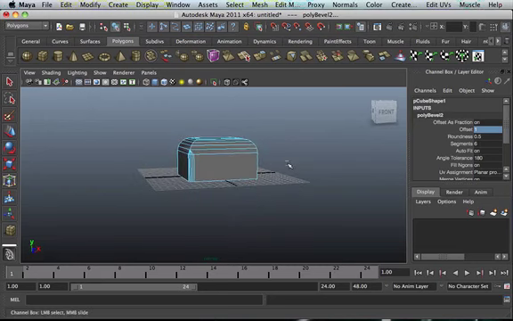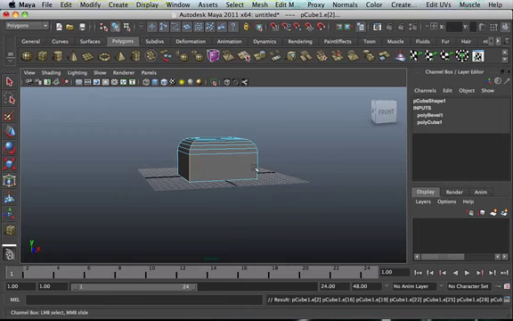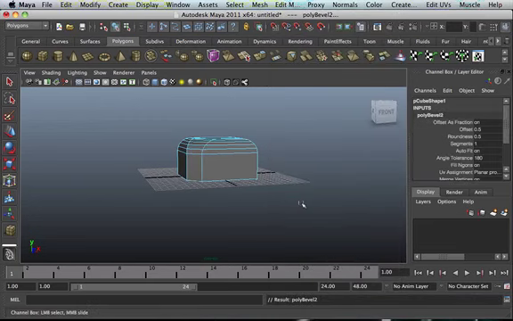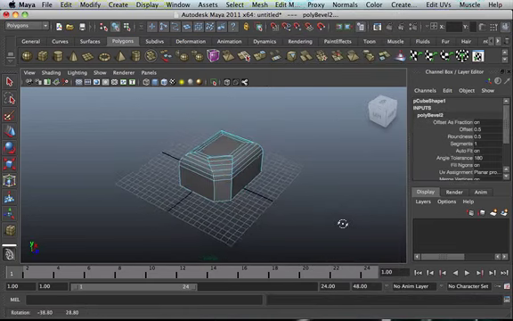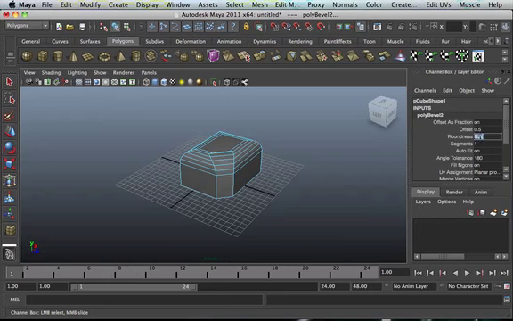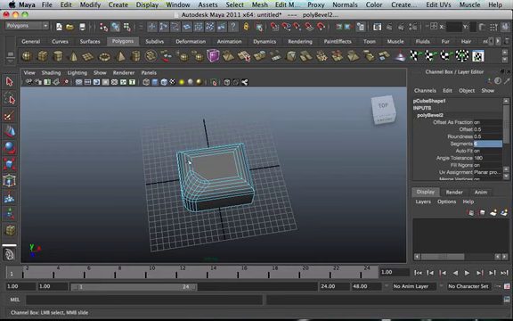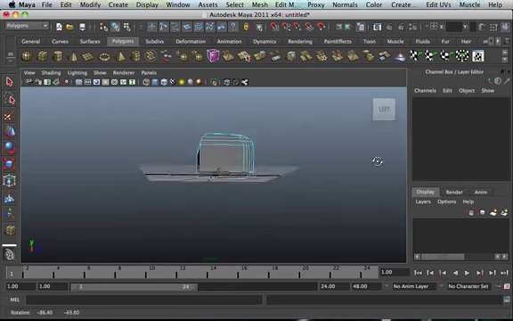If we bevel the whole edge, that's pretty cool. Roundness to 1, then 6 segments. So you see how that's working out now. It's like the whole thing is all rounded. So that's a cool tool that we've got in Maya.